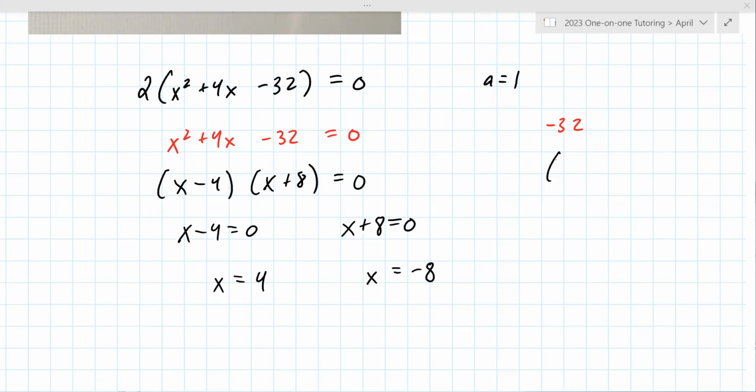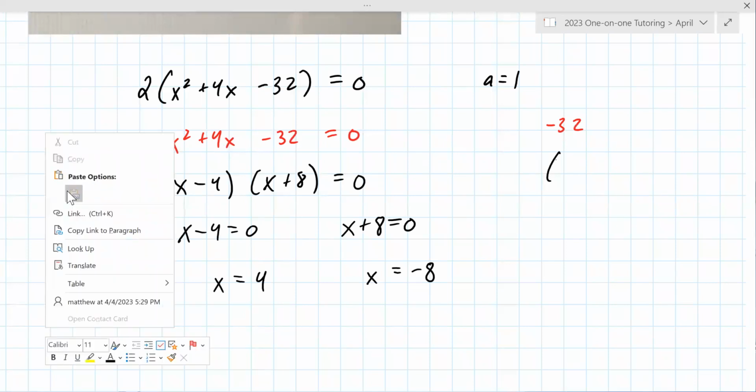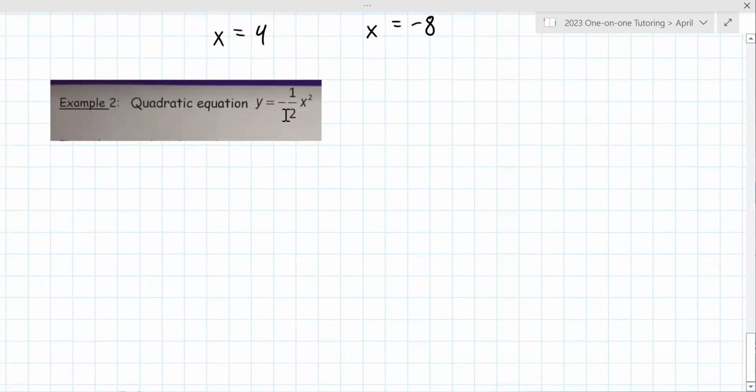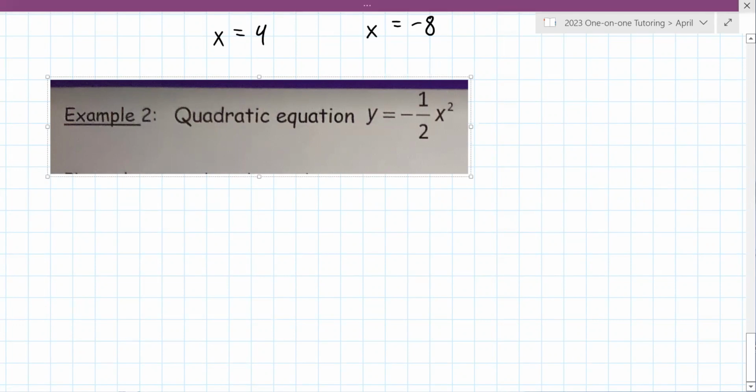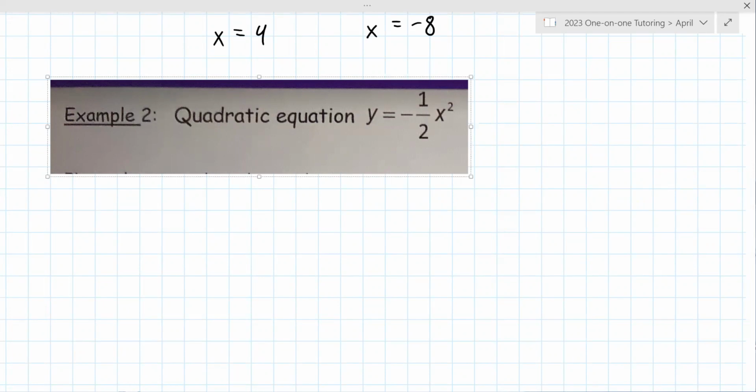Okay, sorry, let me try to be clear here. Let me snip this in. I see this as example 2 with a bunch of things that follow, meaning like complete a table, what type of concavity. Is this the first example you have, or is there one before this? There was one before it, but I did it in class. Oh, good. Do we need to go over it? Any questions on that? No. Okay. All right.